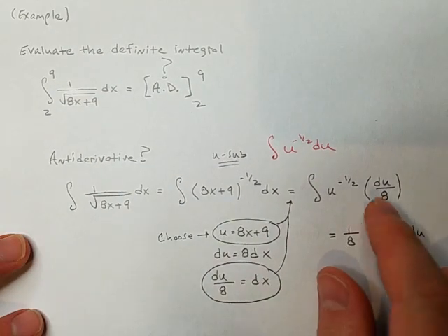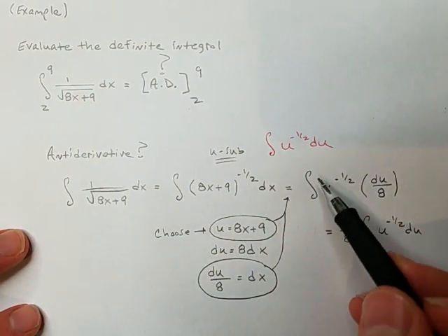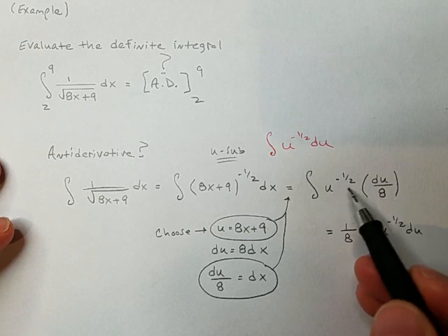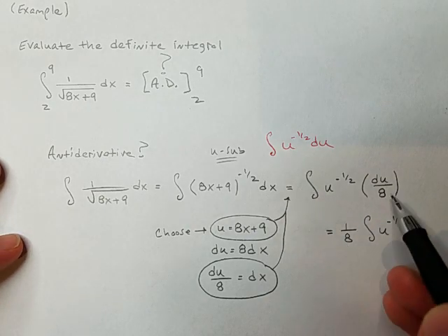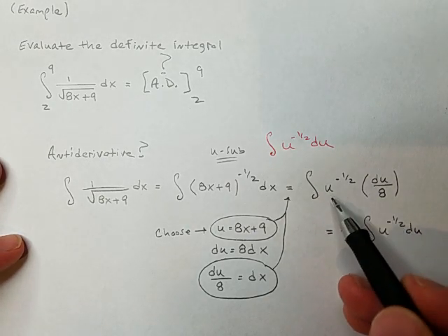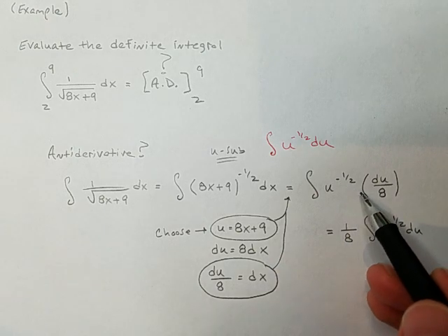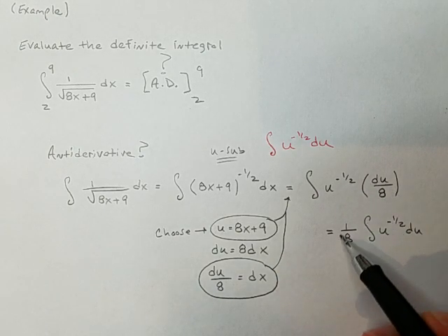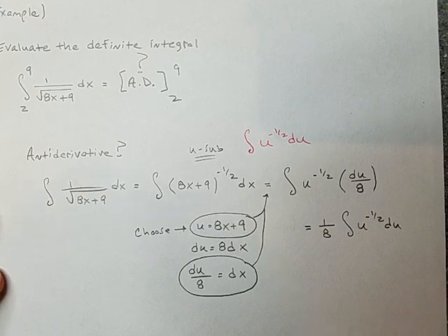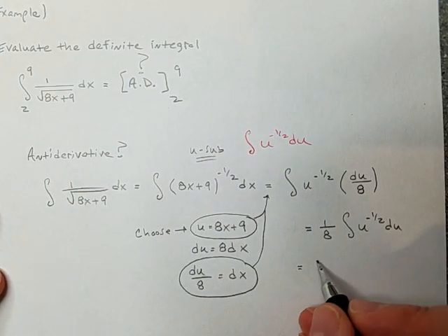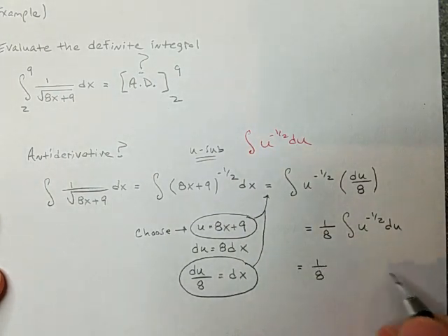Okay? In which we can factor out. You're allowed, in definite or indefinite integrals, to remove constant factors. So that's a factor of 1 over 8. It's like u to the negative 1/2 power times 1 over 8 times du. We can remove the 1 over 8. Okay, now I've got it. My answer is 1 over 8, to carry that constant down.